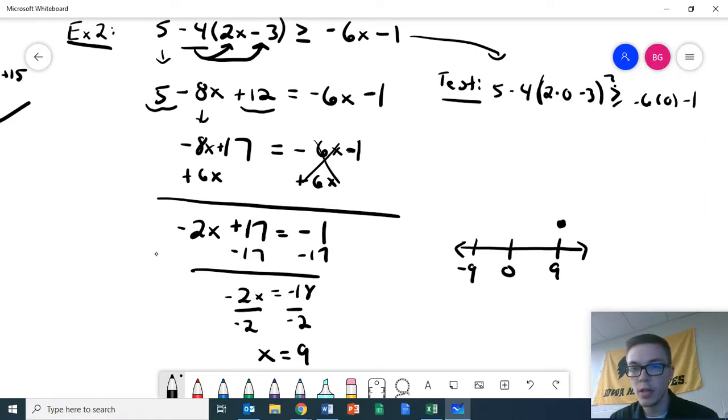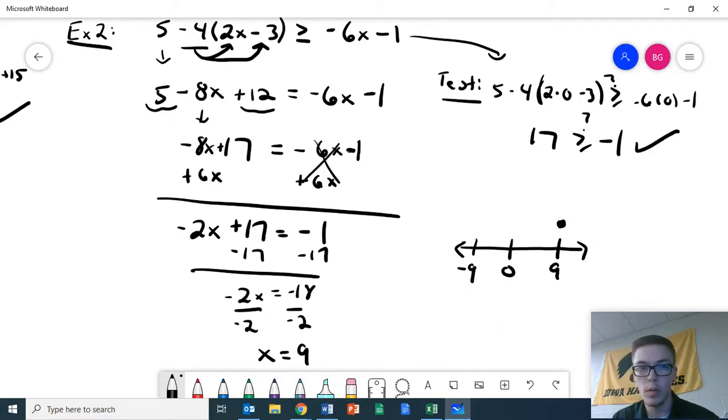Now, you could just type that whole left side in a calculator. When you type the whole left side in the calculator, you should get, see here, that's 0 minus 3, that's negative 3, 12, 17 on the left-hand side. And then we should get greater than or equal to, what's the question? Is it greater than or equal to negative 1? Yes, it is. So 0 worked.